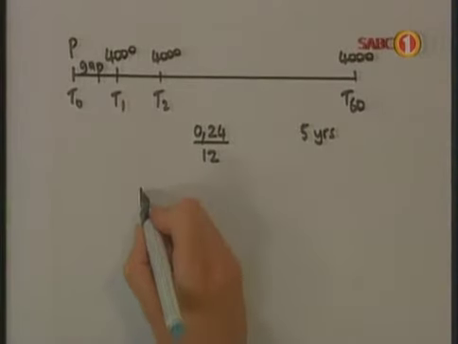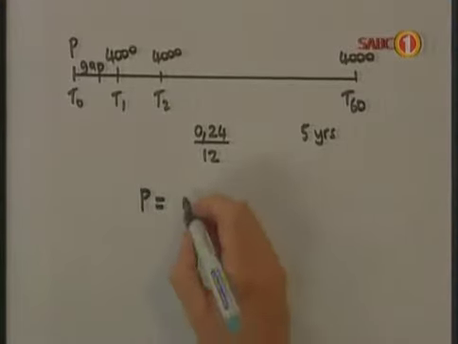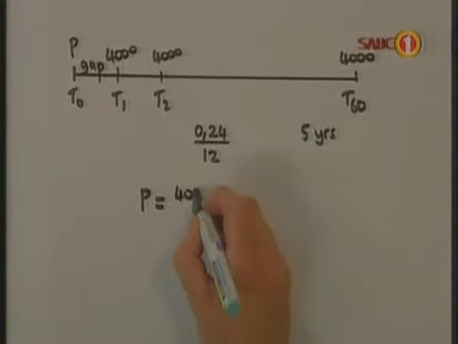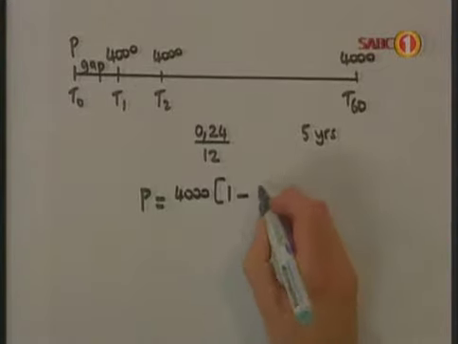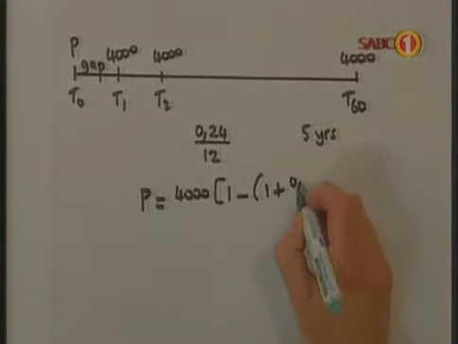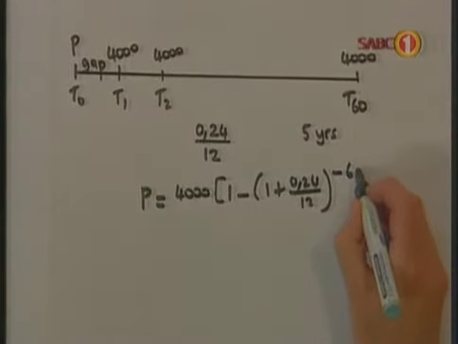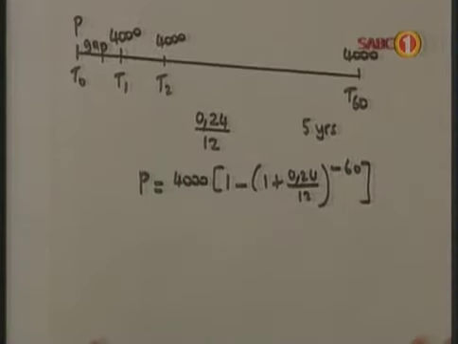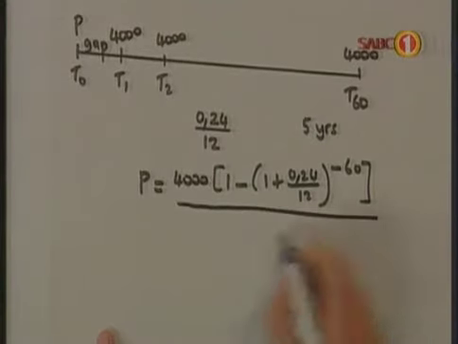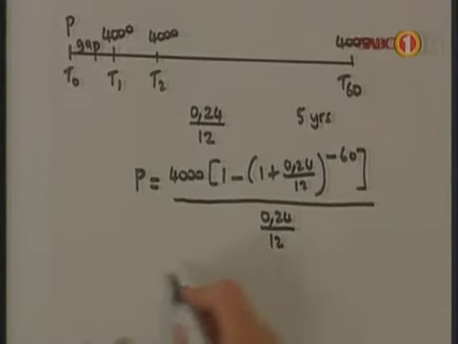Now, once you've got this, we can use the formula. Now watch this. P, this is the purchase price of the car, is going to be the equal monthly payment, 4,000 into 1 minus, then you've got your interest rate here, and it's negative 60. Okay, very important, that negative 60, divided by the interest rate, not 1 comma, it's 0.24 over 12. And then Nelson, we're going to leave the viewers to work that out quickly. We've got so much we want to tell you. But let's look at the next question.